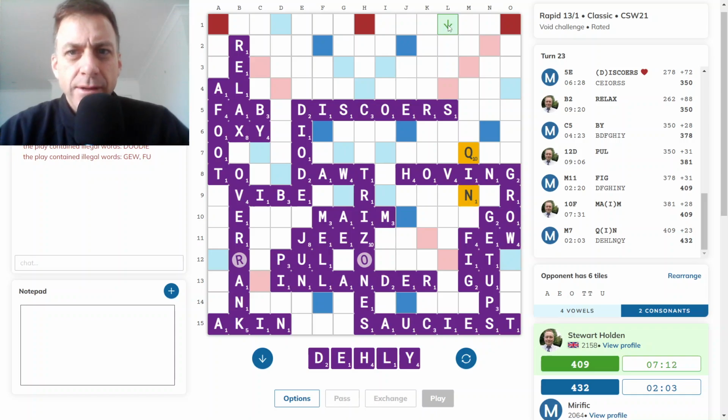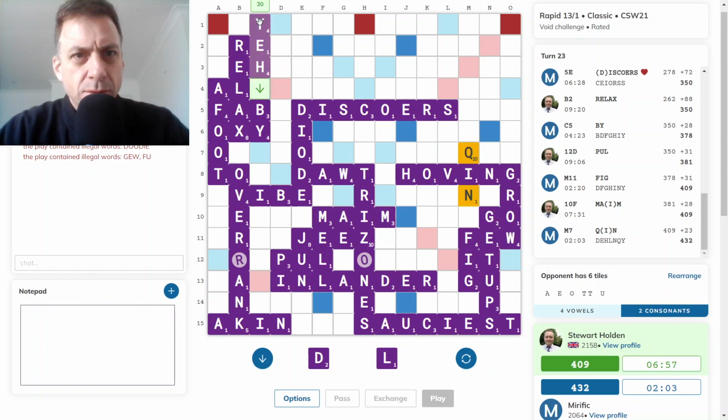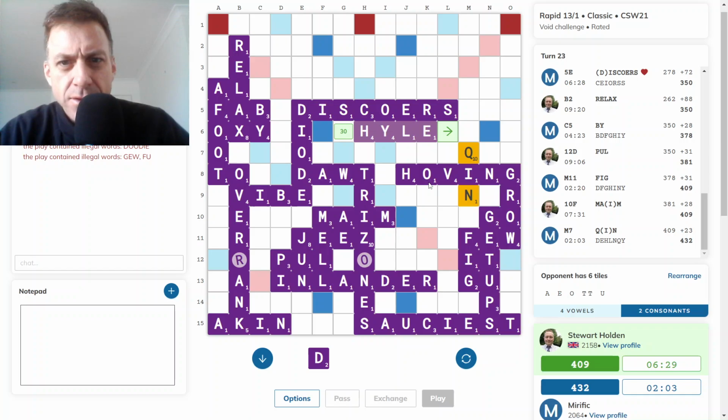HYLE here is a 30-point play. Don't know if it takes the S. Yeah, he has a decent enough score as well. That's 30. I don't know if there's a way of going out with this rack. I'm looking at the E and the O. Heedy, no. Looking at an H-Y. Oh, actually, HYLE here scores quite nicely. That's 30.